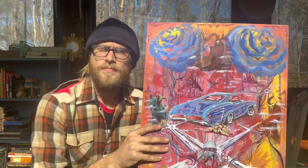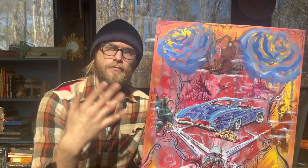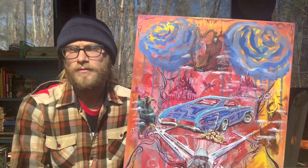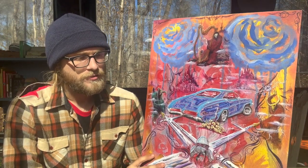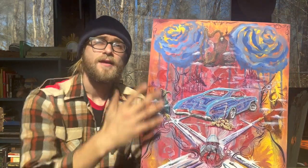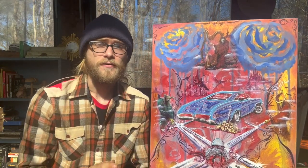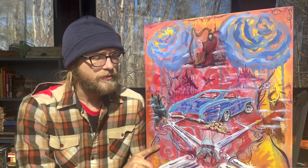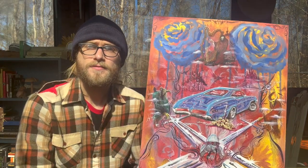I started on this background and that's all I had. And it just wasn't going the direction I wanted it for the customer. It really wasn't going the right direction. I was getting a little frustrated with it, so I tossed it to the side. And all I had was this big, bright, rosy, colorful background. And I got a few commission pieces done and just started tackling this one when I had some time.